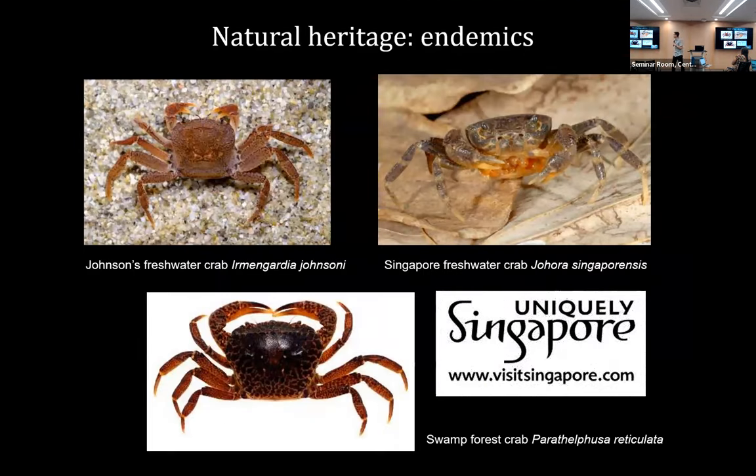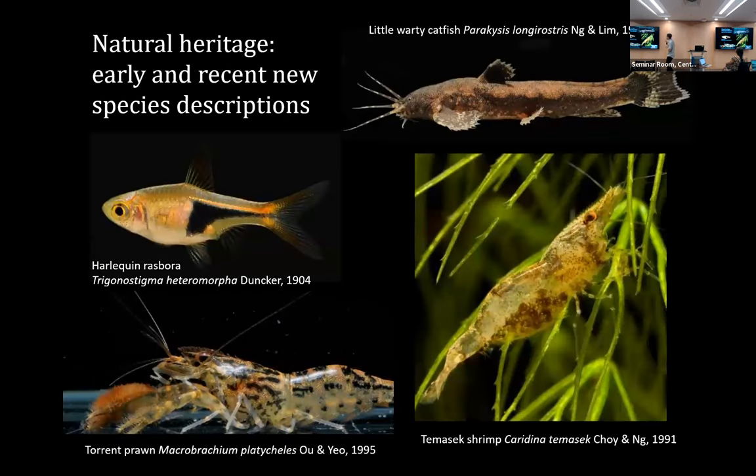Other things to be optimistic about, as I said, we have things like endemics. That is actually a very, very cool thing, that we have things that are found here and nowhere else. Again, I'm biased, so I focus on crabs. We have three species of freshwater crabs that are found here and nowhere else in the world. So something worth protecting, right? We also have things that maybe are not endemic to Singapore. They're found in Singapore plus a few other places. But we have some kind of natural heritage connection with them because these species, and there are many more in fact, were described from Singapore. The first time the new name was ever given, the specimens, or at least some of the specimens, were from Singapore.